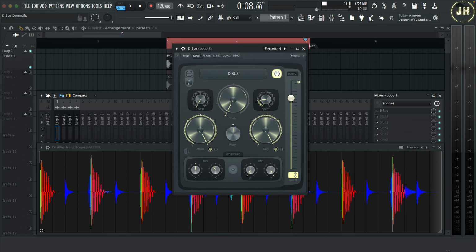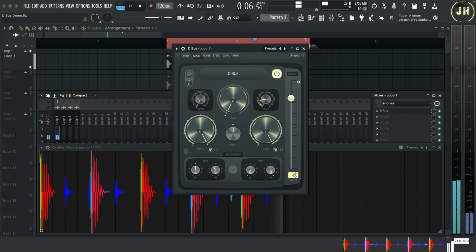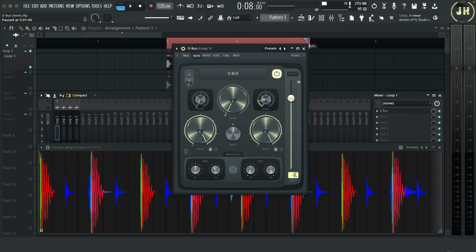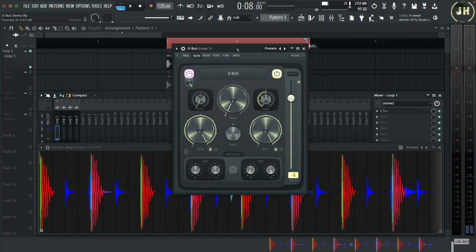So I'm going to go to the input calibration and reduce the input by 6 dB. So now let me press play and let's have a listen to it. Okay, now it sounds much better, but as we can see on the peak meter, the signal goes above 0 dB, and that's not what we want. So to fix this issue, I'm simply going to enable the soft limiting and crank the amount knob. And now let's have a listen to it. Now I have everything on this drum loop under control.